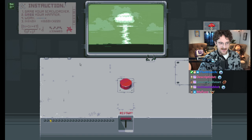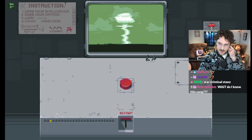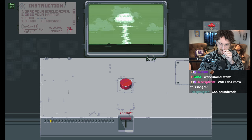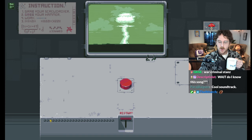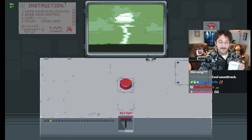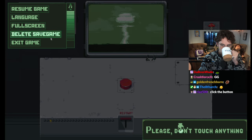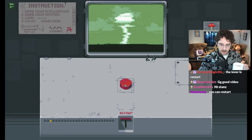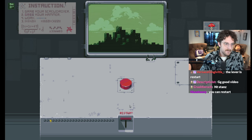Can we press it again? No. Yellow. Oh, we can't restart either. Interesting. Oh, the stickers are like achievements. Oh, so maybe that's an ending. Maybe we literally just got an ending. I'm clicking the button. You can restart. Oh, you have to. I tried to drag it. Okay, there we go. All right, well, maybe don't hit the button.